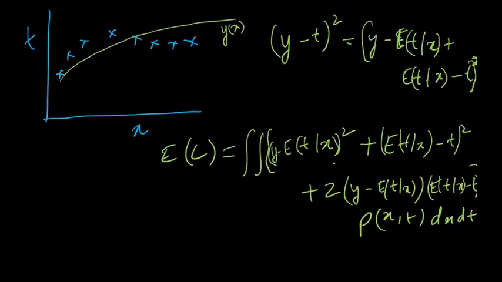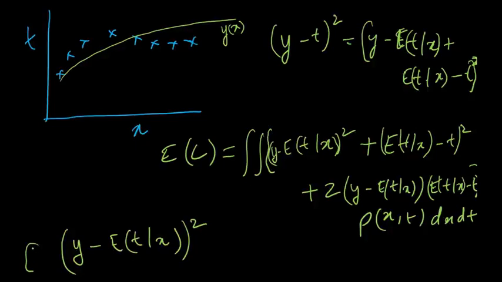Okay, one will be this, y minus the expected value of t given x, and then we will have another term, which is the expected value of t given x minus t. So now all these are slightly different from each other. So one contribution that we will get is from this term, which is (y minus expected value of t given x) whole square, and we will take its expectation with respect to the data that is given to us.